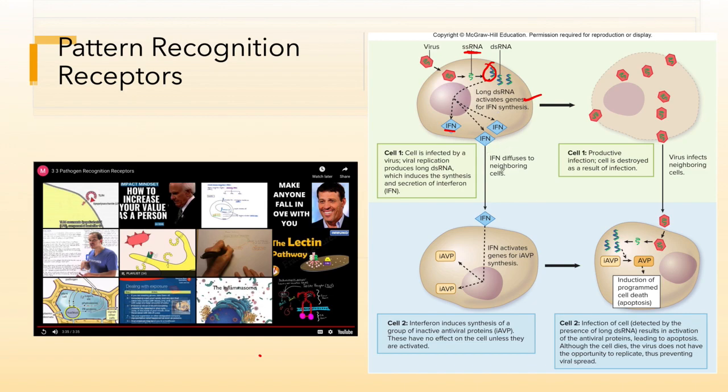These cells then release interferon into the interstitial fluid, into that extracellular matrix, and that interferon begins diffusing to the neighboring cells. A neighboring cell will receive this interferon and begin producing those AVPs. Now, because there is no current viral infection, those antiviral proteins that are being produced by that cell are inactivated. So in this state, they're called an IAVP. Later, since this cell over here is infected, we know from the viral replication cycle that these viruses are eventually going to be released out of the cell. When the virus tries to enter a new cell to cause infection, we see these inactivated antiviral proteins become activated, and this will actually induce apoptosis of the cell. So it's not that it's going to necessarily allow for survival of the cell, but it's going to induce apoptosis.